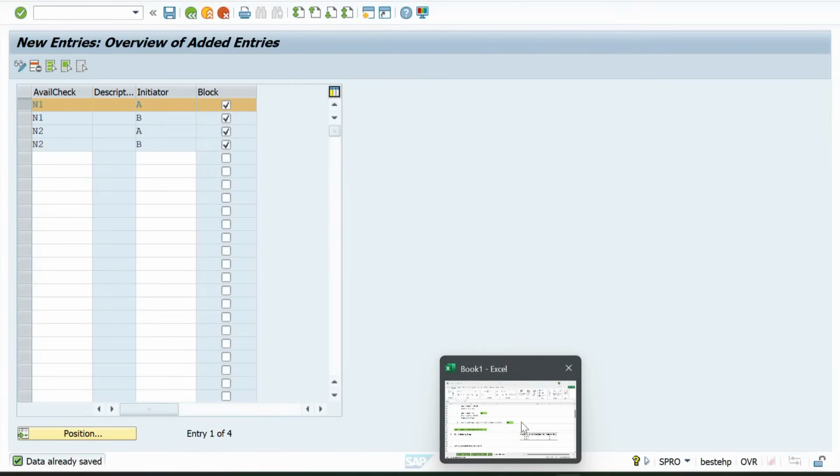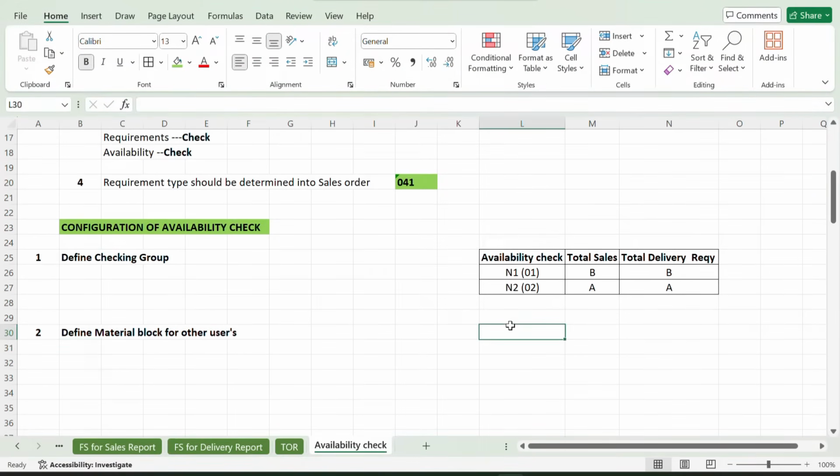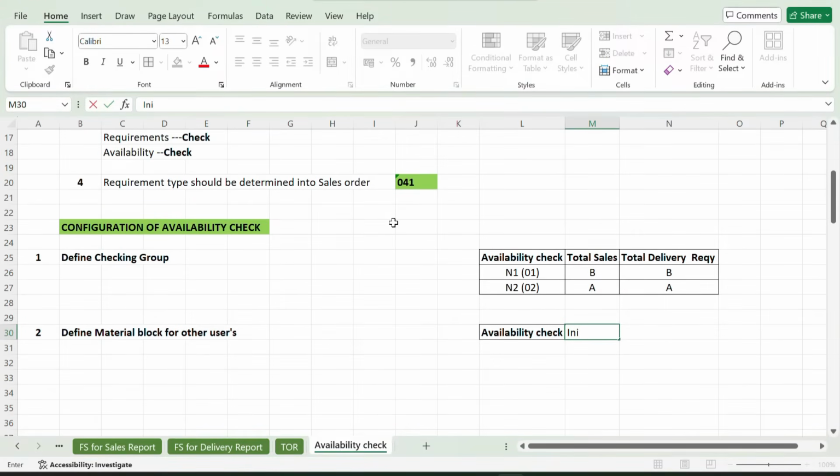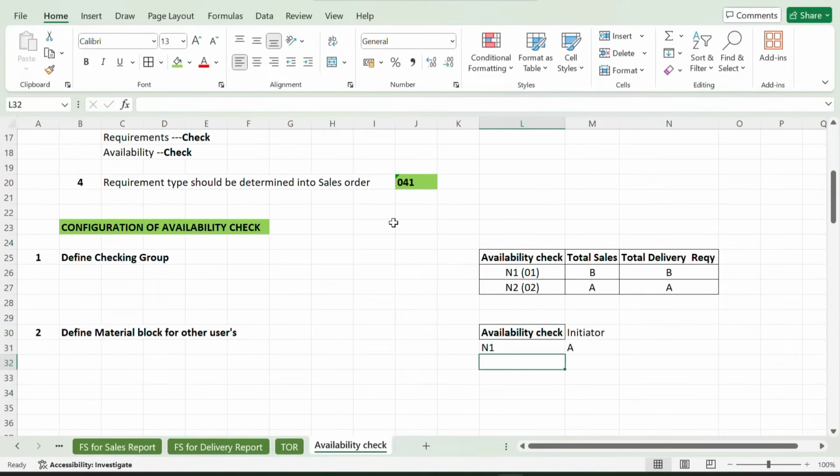So now I'll go to this Excel sheet. Define a material block for the user. So this was with the combination of availability check and the initiator. So N1 with A and N1 with B, and N2 with A and N2 with B. This was the combination which we maintained.